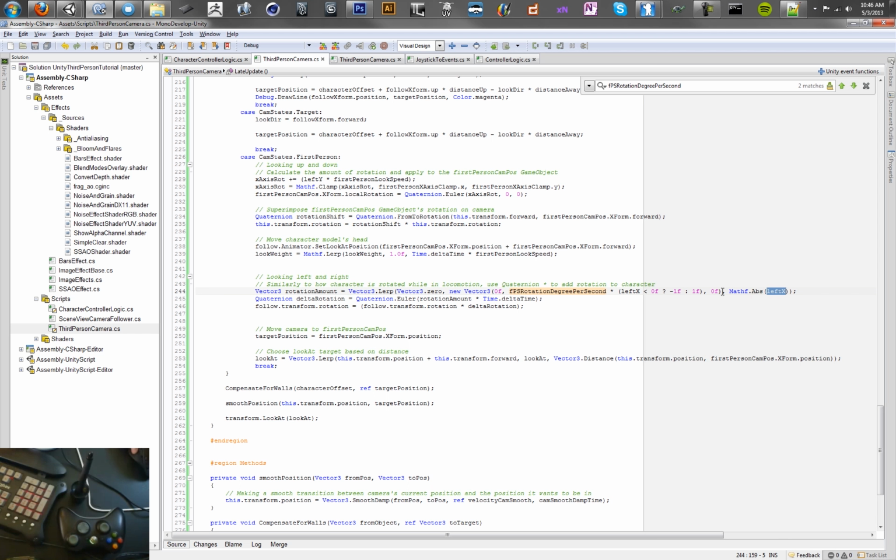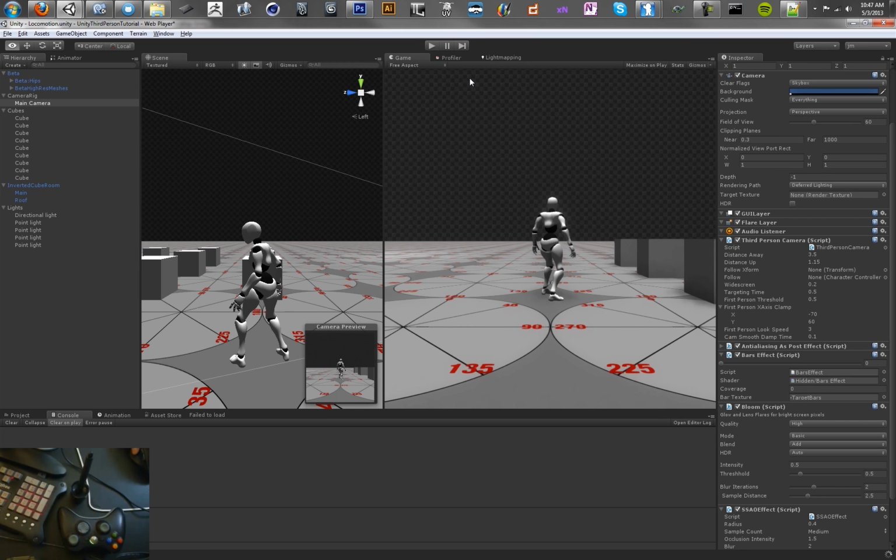And we have to take the absolute value of the stick because otherwise the lerp won't work correctly. Lerp doesn't really work with negative values. So we'll take this rotation amount and create a Quaternion rotation out of the Euler rotation, and then apply that using Quaternion multiplication into our follow transform's rotation. So if we save this, we should be able to see our character rotate around.